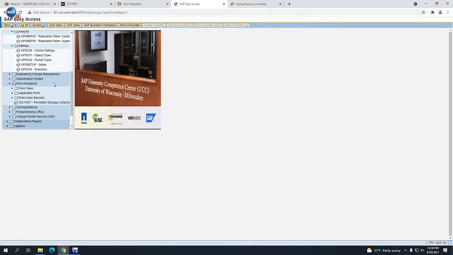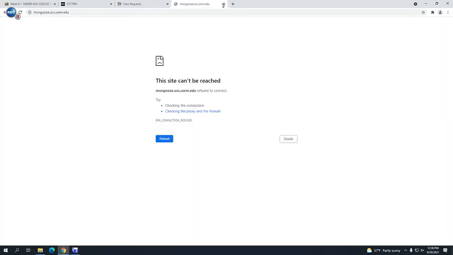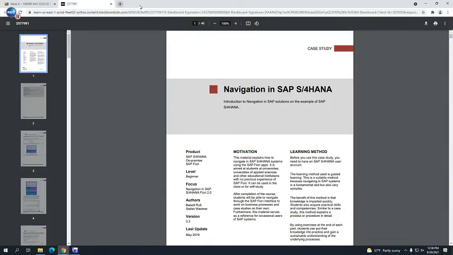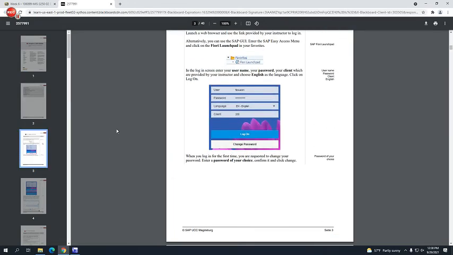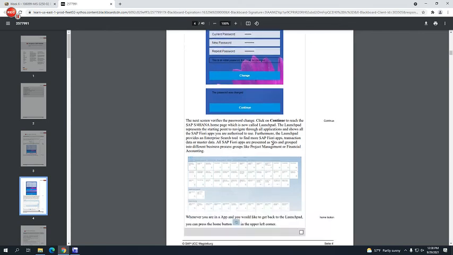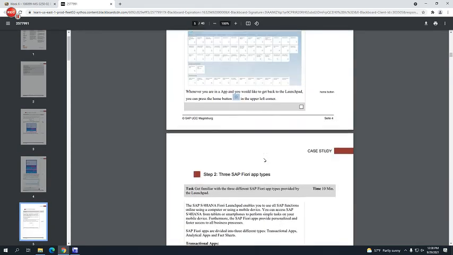So even though it looks small, it's just because it's compressed into various functional areas. You'll never see a menu that's everything laid out unless you open it all. But what you will see when we go into it is a screen like this, where we're going to go into it a little differently. It's going to be web-based, and the web forms and the menus look a little different.